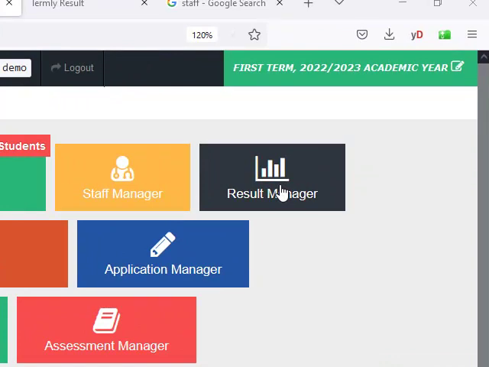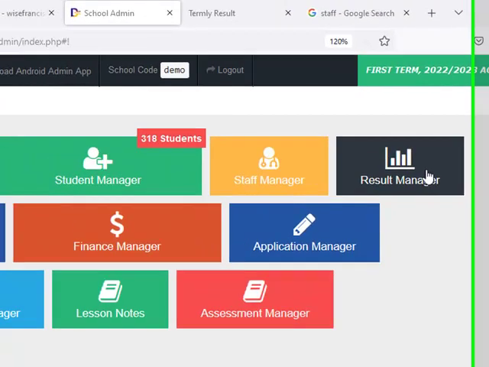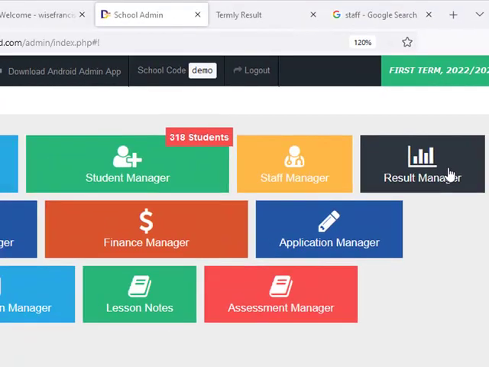You need to know that digital school software just helps you to make life very easy. All the teachers need to upload is the scores. Then the digital school software can help you generate individual students' result or pupils' result, as the case may be, and also help you generate your transcript. There are so many things, including your broadsheets, your transcripts, and the rest of them. So let's just get into it.